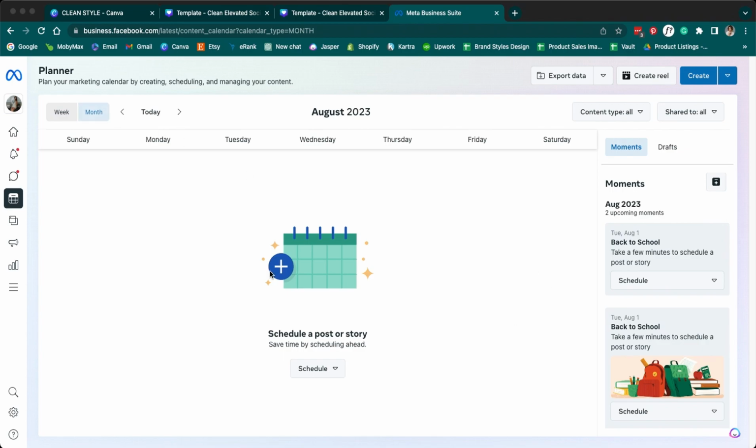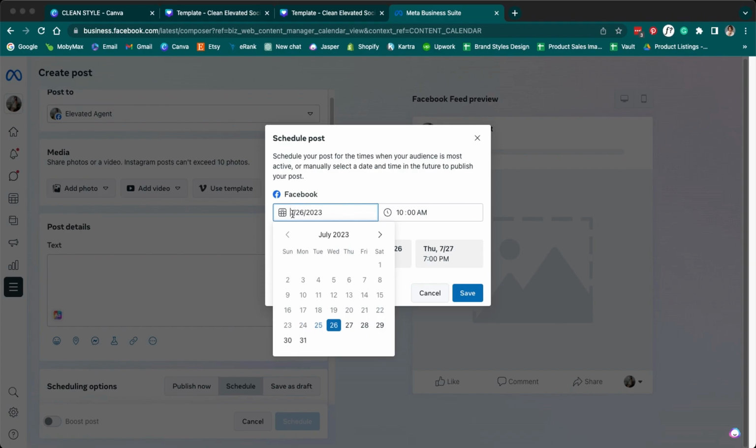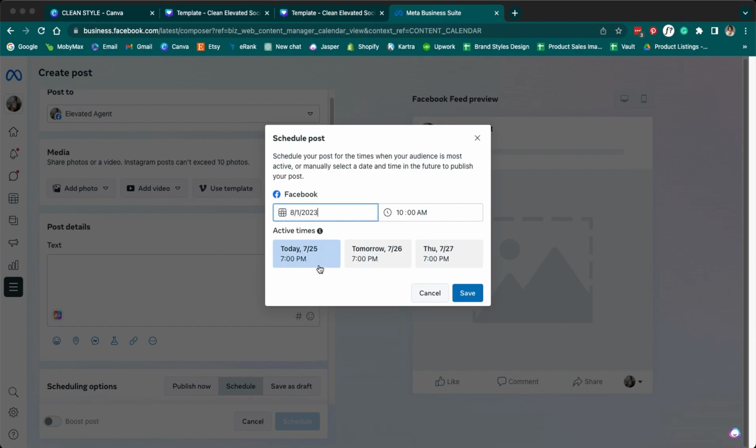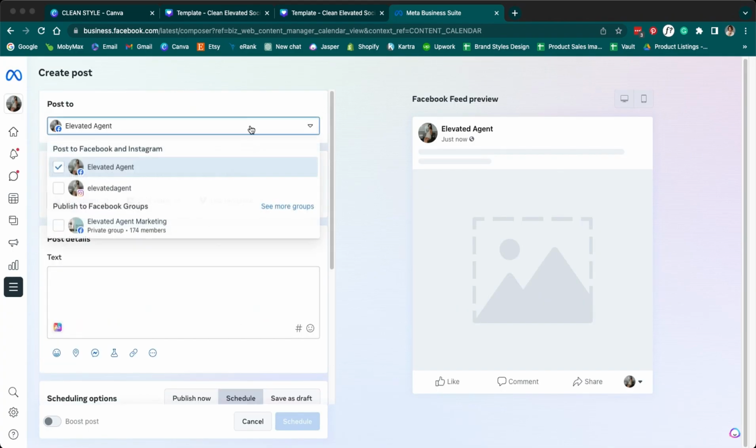So our first job is getting our very first post scheduled. So just hit this button here. We're going to schedule a post. A post is going to be your square images. So Facebook's pretty cool because it already knows your activity and it shows you your active times. This is when you're going to get the most engagement based off their algorithm and the history of your posts. So I always just tend to take their word for it and post when they tell me to. If you want to go into more detail about that, that is definitely up to you. You're going to want to do that research on your own.